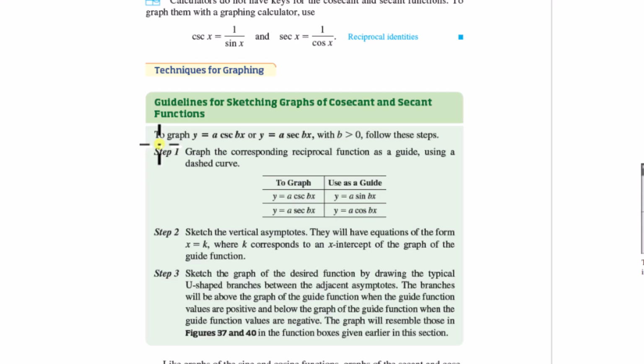we're going to start. If it's unshifted horizontally, we're going to start with the standard interval. With secant, it will be from minus pi over 2 to 3 pi over 2, right? 2 pi. For cosecant, we'll say it's from 0 to 2 pi. That will start there. And if it gets shrunk, we'll stay in that same interval. But if it gets shifted, we'll think about where 0 to 2 pi got shifted to, and then we'll sketch the period there.